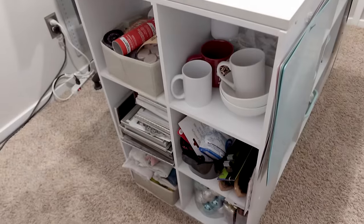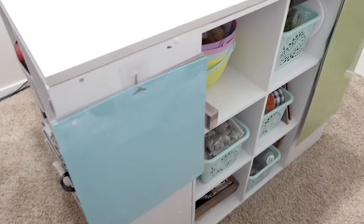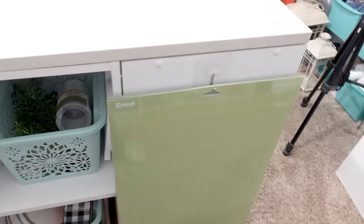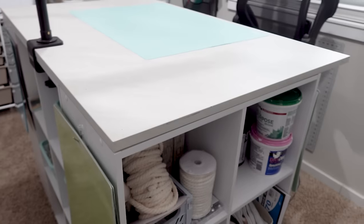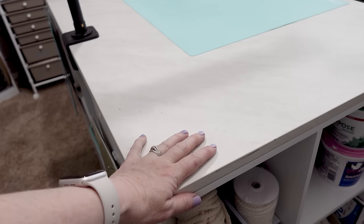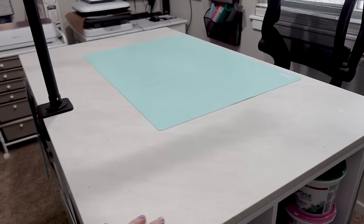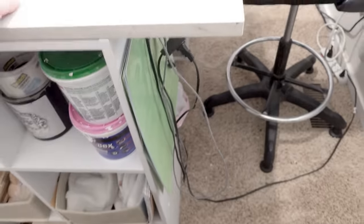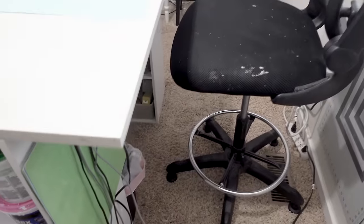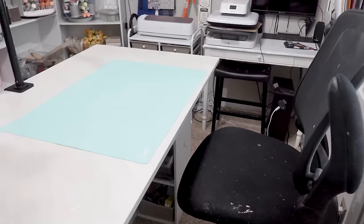And what we did was just make it so that the cubes were on the outside. So this gives me a lot of storage. Lots of storage. And then the top, I actually found this on Amazon. They have different sizes you can choose from. So I chose to make it have a little bit of an overhang, and this is where my crafting chair sits. So this is usually where I'm sitting when I'm doing my crafts.